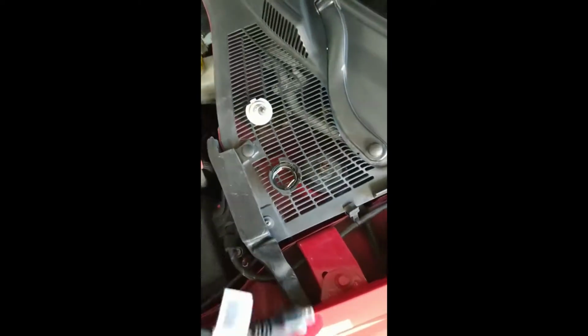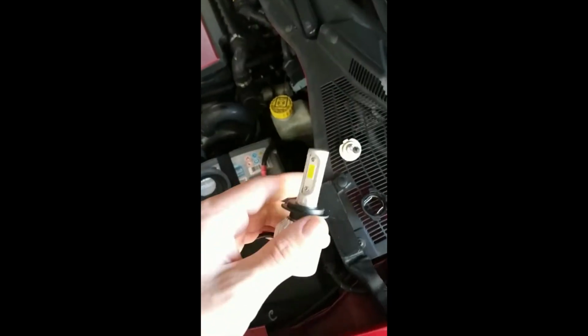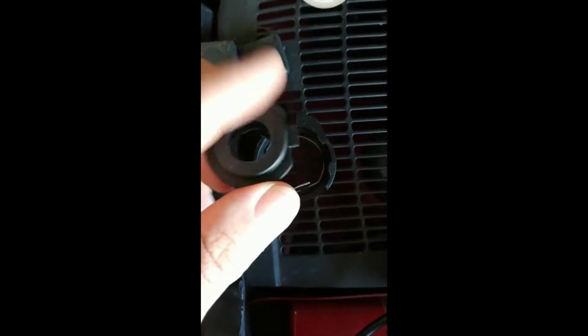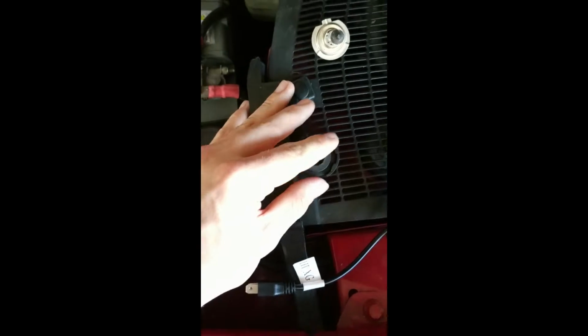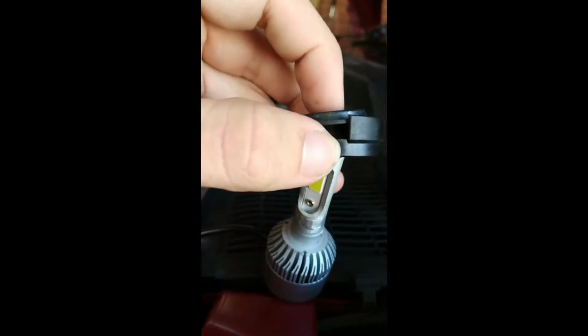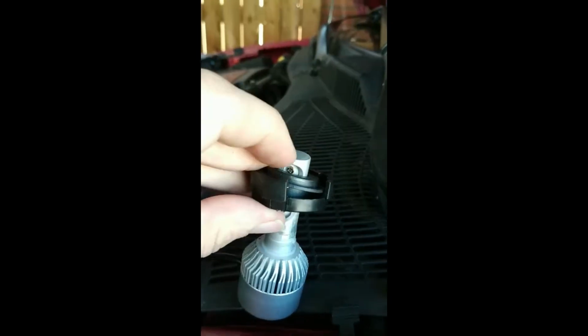So what you want to do is the following. You see here this black adapter, which is based off this thing. You can turn it to the right and then take it off, just like that. Take it off. And now, as you can see, it will fit perfectly. So you are going to want to push this here, just like this. Then you are going to want to take it like this, and then just put it over here. Just put it on here, just like that.